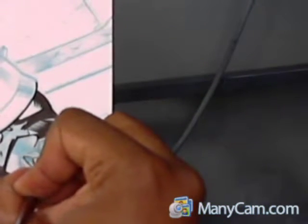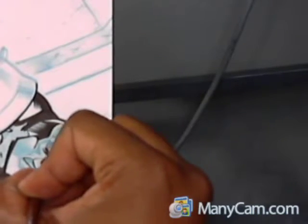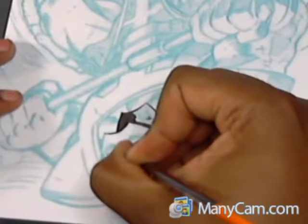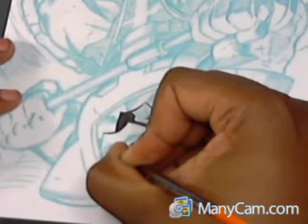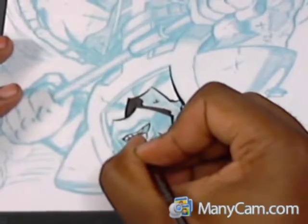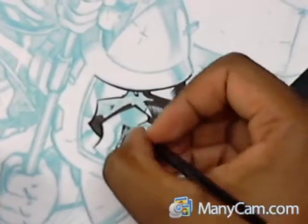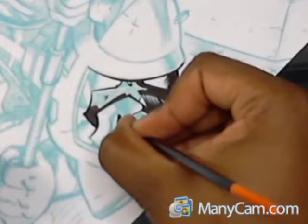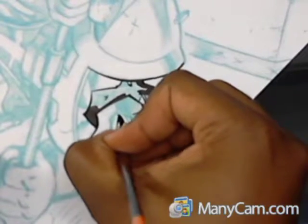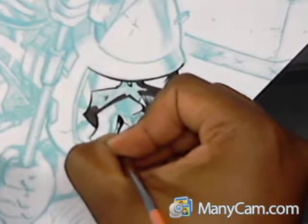And for those of you who don't know exactly what inking is, I will definitely be ranting about the ups and downs, the joys and the perils of being an inker. It's like Rodney Dangerfield. You just get no respect sometimes. There are definitely people in the field who respect you, who may respect your craft. Most people don't necessarily know what I do when I explain it to them, so I usually just tell them I'm a comic book artist, and that's usually enough. If they want me to go into detail, then I'll tell them. I don't want to lie to them, but most people don't understand.